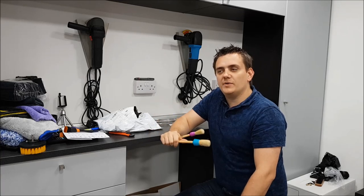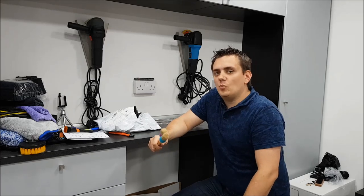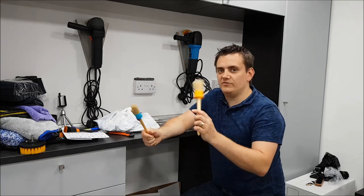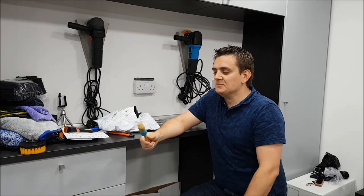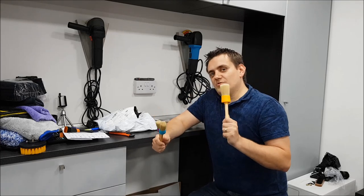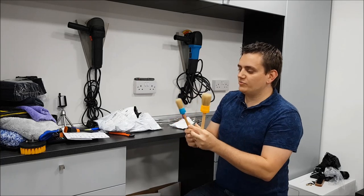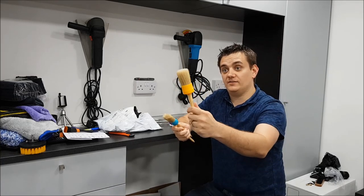But they did have a problem. If you left them wet, and it's a user problem, right? But if you left them wet, the glue would expand in the head, and the head would crack, and within days, all of it would fall out, and they were tossed for that, right? If they got wet, they were rubbish. But as a brush, they were top. And I always knew that they'd come from China. I just knew it. And I found these, which are pretty much the same brush. In fact, this orange one is the same brush.